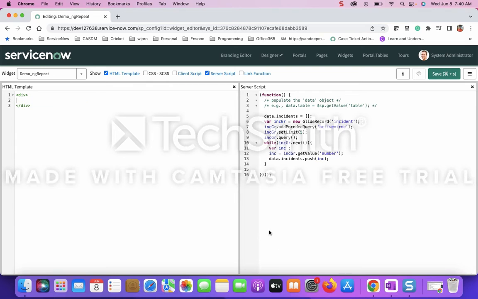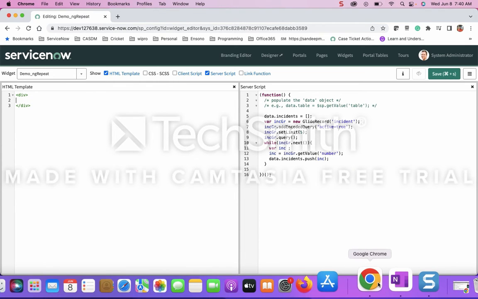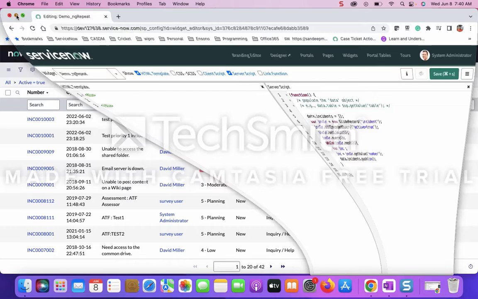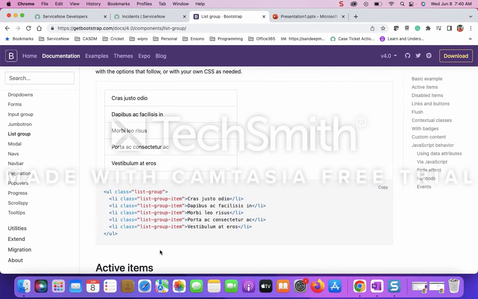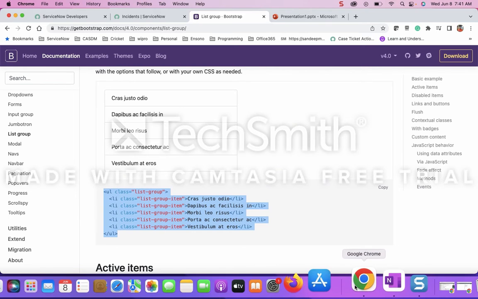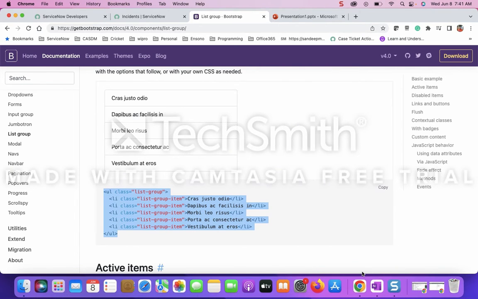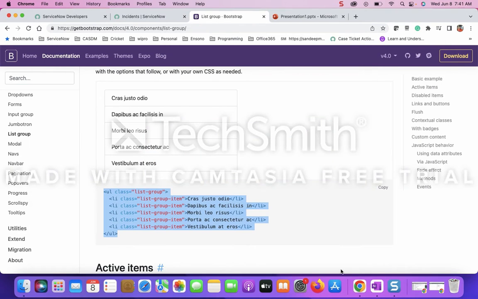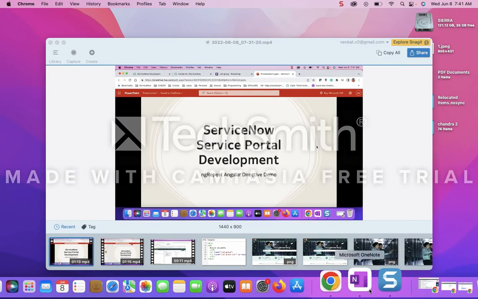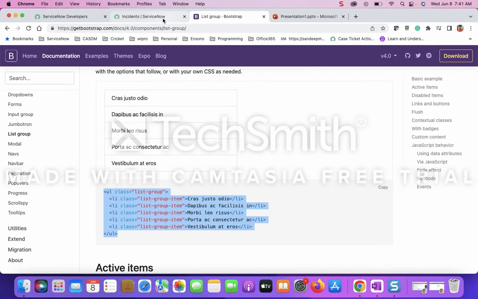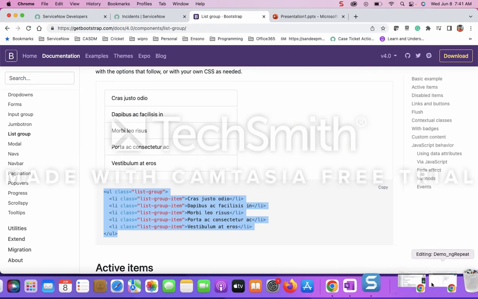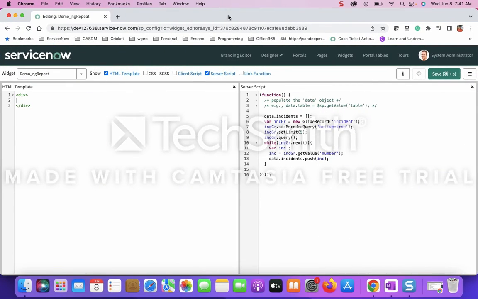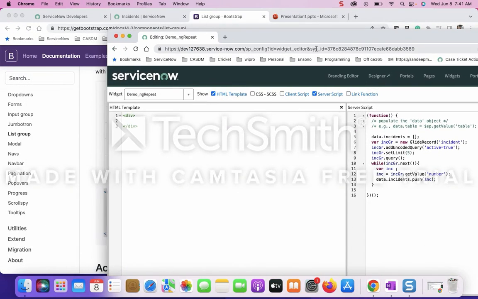Right now we can copy some of the content from Bootstrap for the list view. Let's copy that and paste it here.